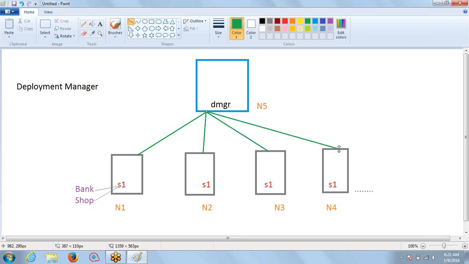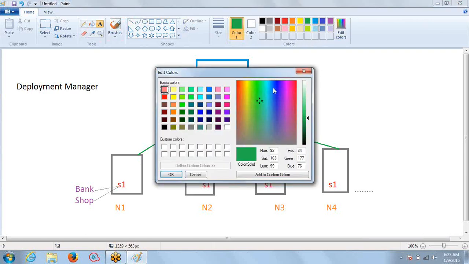See, now everything is under the control of the deployment manager, right? Whatever I'm saying, all these nodes are controlled by the deployment manager. Providing this link is technically known as federation.